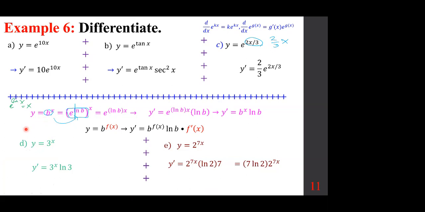If you guys go back to the first chapter, you've got to become very comfortable with the logs. There were many rules, such as log 1 with any base is 0, things of that nature. There were 7, 8 rules in the first chapter. You guys got to be very comfortable with that. So again, going back to this one, this is one rule. Another one was e to the power of ln x is x. Those are all properties of logs. The two of them together refer to the fact that logarithmic functions and exponential functions are inverse functions.